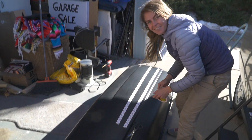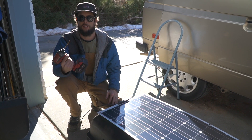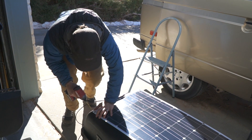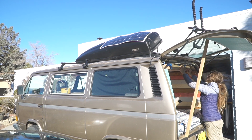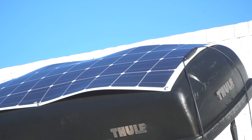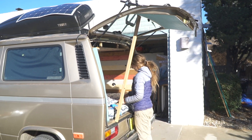Danny's putting down some 3M double-sided tape — 4950 — just as a precautionary method. We got some adhesive on there just to hold it in place while we drill. I'm using a drill with some bolts and washers to attach it. We got our solar panel onto the roof box and onto the van — we just used six bolts, it was really easy, then put the tape back up.